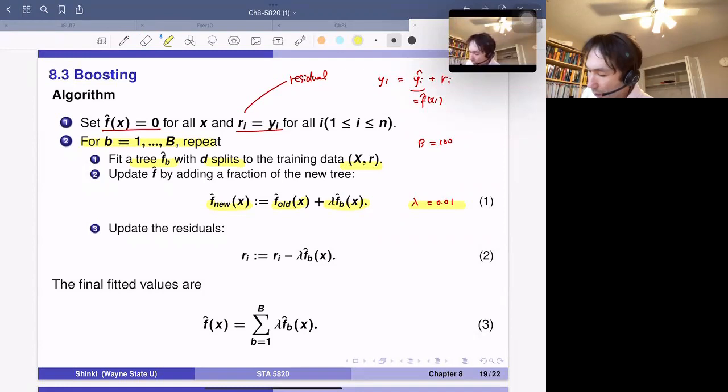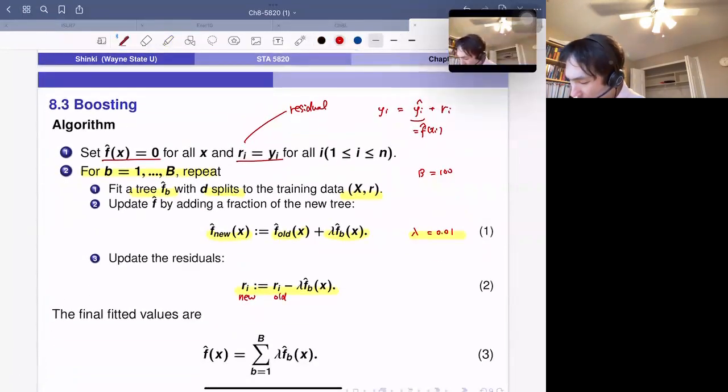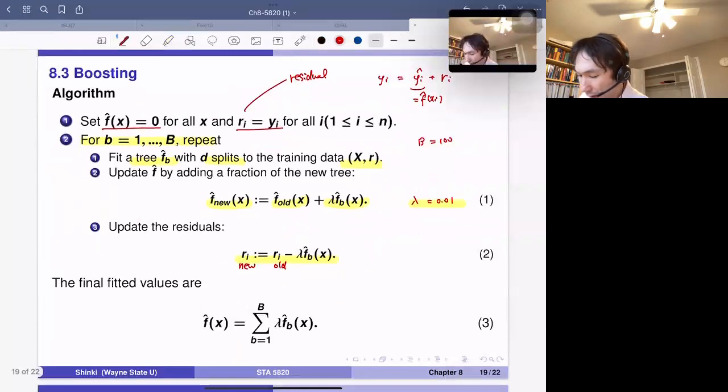Then we update the residual. The new Ri is the old Ri minus lambda times f hat sub b. So we update the residual, then repeat this procedure.